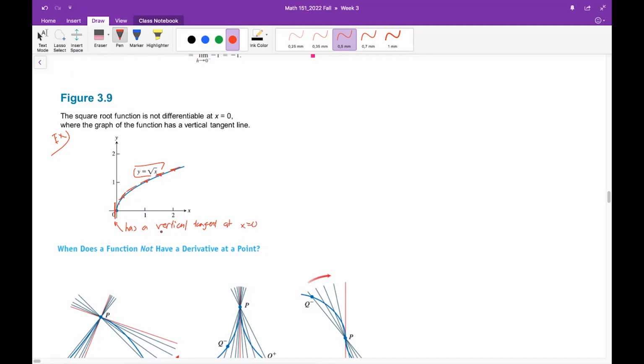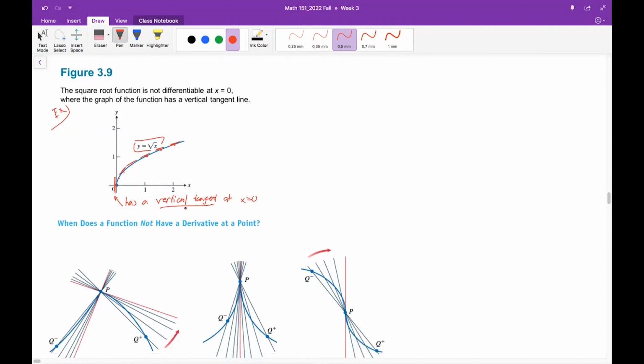at x equals 0. If a line is vertical, then what can you say about the slope of it? If you have a vertical line, the slope is infinite. And we also know that slope is the same as the first derivative of the given function. So our special point is 0 here. So the first derivative of the square root function at the origin is in fact infinite, and this is a geometric explanation of it. It is infinite, in other words, undefined, because this function has a vertical tangent line.